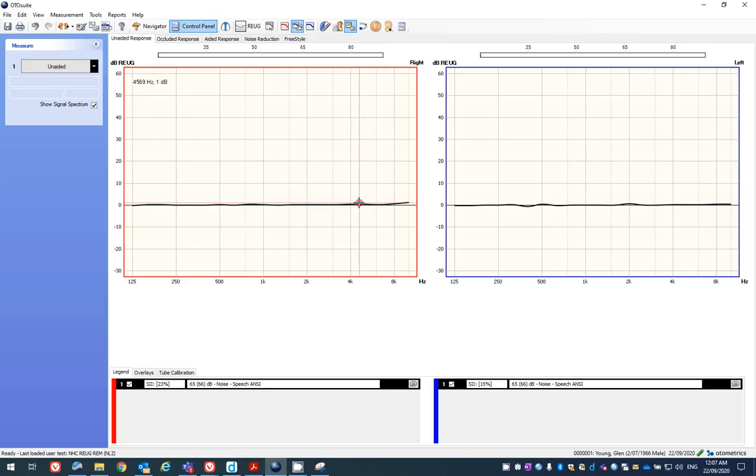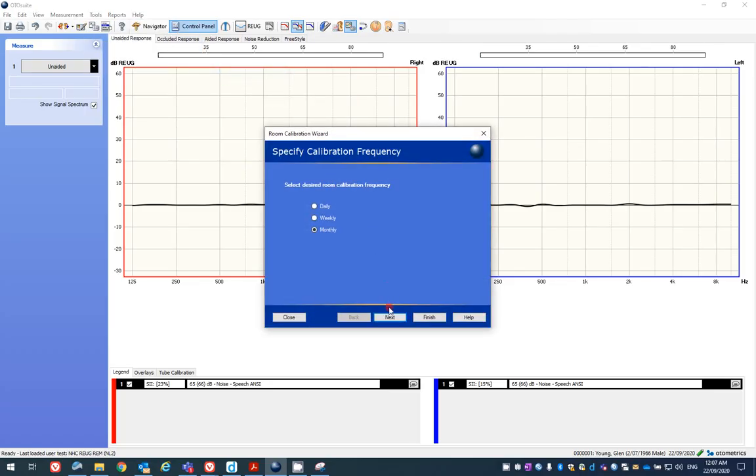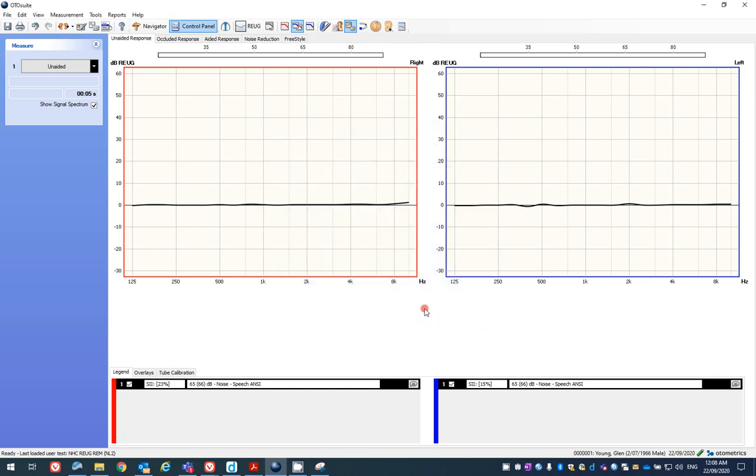If this wasn't correct, the next step would be to do a room calibration. So we go to our Tools, Freefit Calibration, Room. Next, Freefit is turned on and within reach. Okay, and there's our room calibration complete.